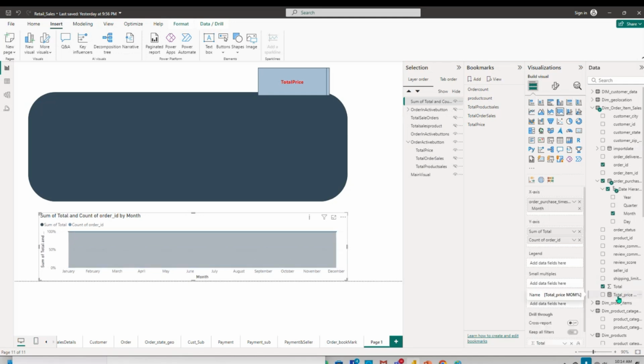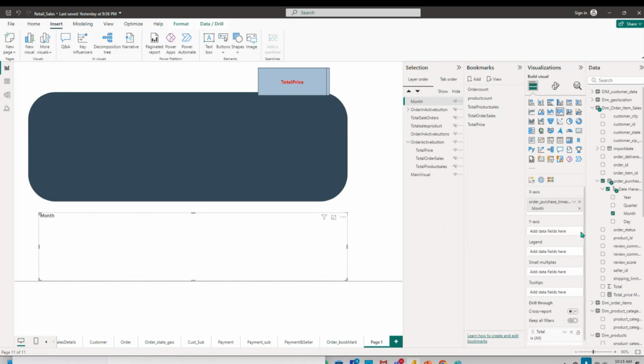So this one will take something like this, or we'll take some other visual here. So month, and I'll make it something like this. Total price instead of, I'll take out the total prices. Order count I'll take out, and product I'll take out, and total price.